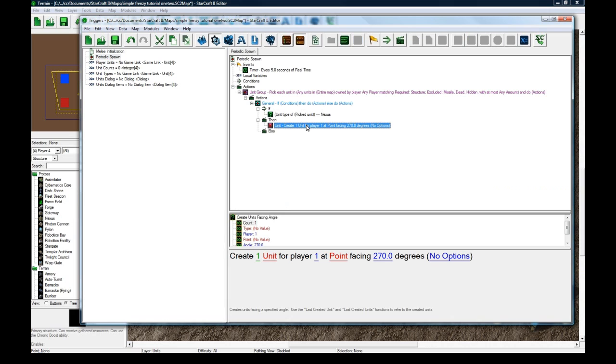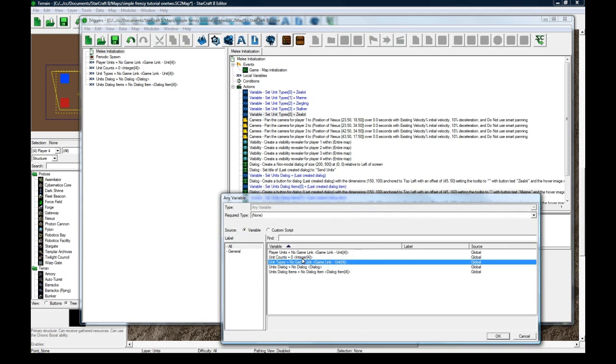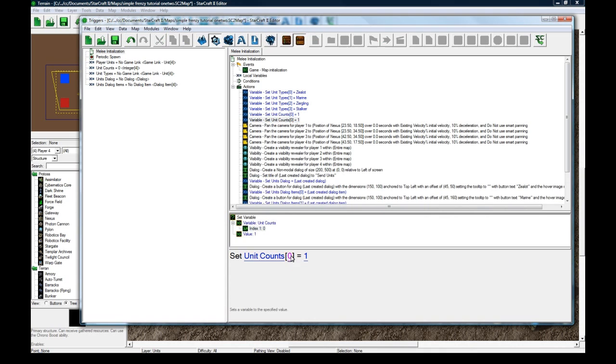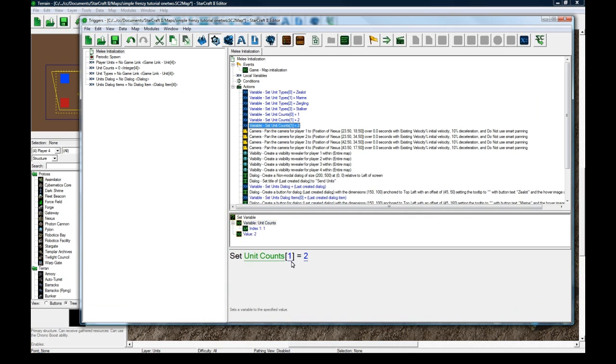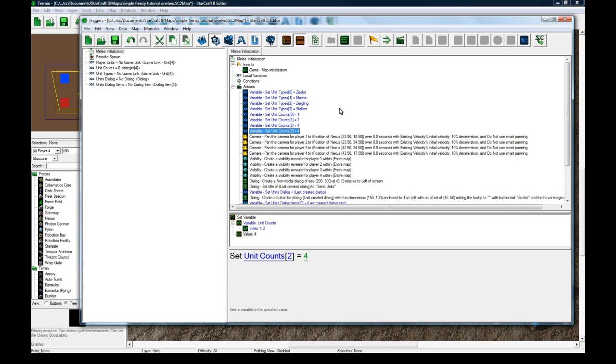Okay, and so let's see, create one, I'm back in here. So we've set the unit types, the possible types, and let's set the unit counts for each one. For unit counts, Zealot is going to give you 1. Marine is going to give you 2. And I'm not sure what the exact balance is here, but I'm going to give you 4 Zerglings. Maybe 3 would be more appropriate, but it takes some testing and balance to figure that out. And 1 Stalker is the amount you'll get. So back in here, instead of just creating 1 every time, we're going to create unit counts.